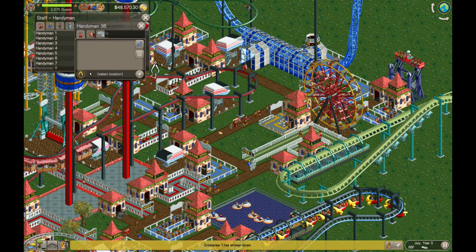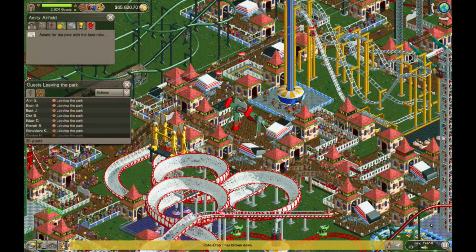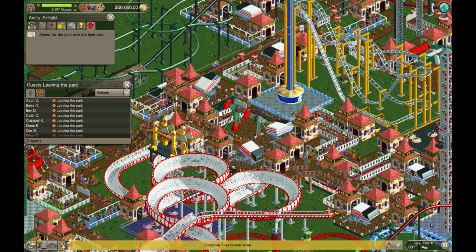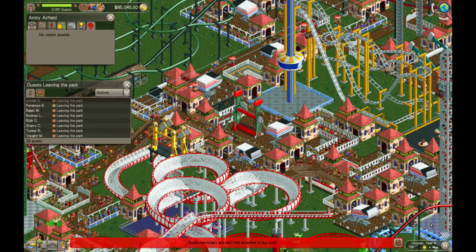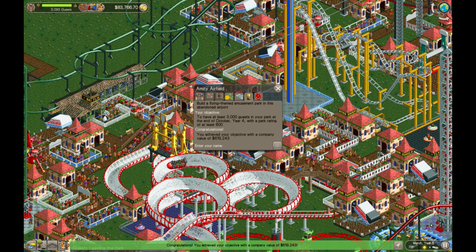And then also hire some more staff to compensate for the extra rides and guests. By the middle of year 4, I'm almost at the winning goal. The park rating is still maxed out, and the number leaving is still not that many, which is great. I'm on pace to beat this park with no stalls, and by March of next year, I have done it. I have beaten Amity Airfield with no stalls.